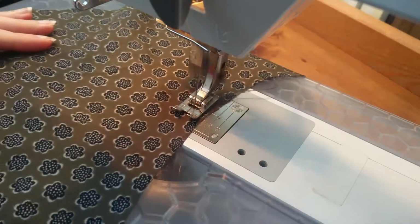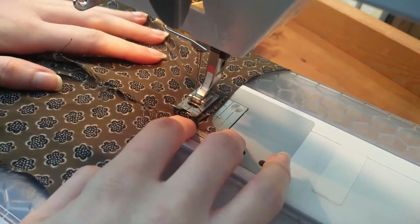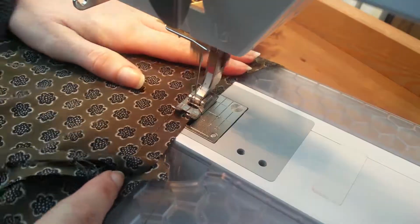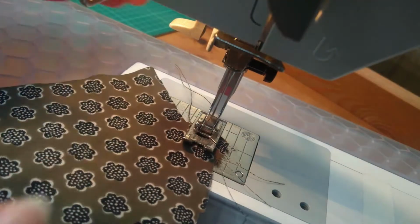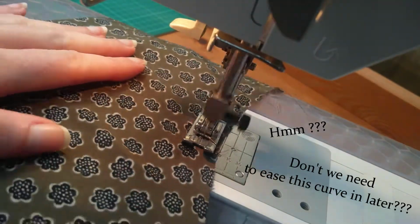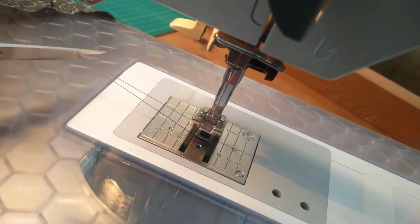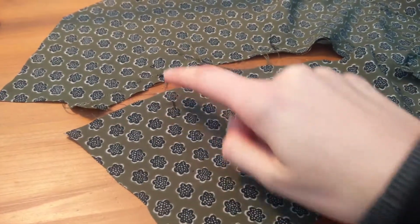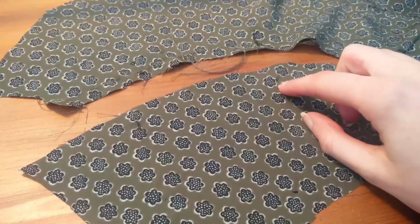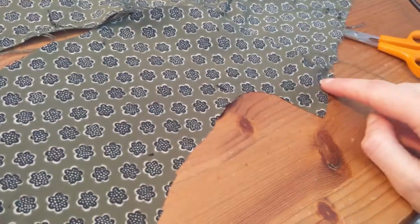I then ran 2 lines of gathering stitches between the balance marks on the front yoke edge. The instructions also said to then stay stitch the rest of the curved edge. And see here, this balance mark needs to match to this balance mark. This balance mark needs to match to this balance mark. And then this section here of the main dress has to gather in, and this balance mark has to match there. And then these match up as well.